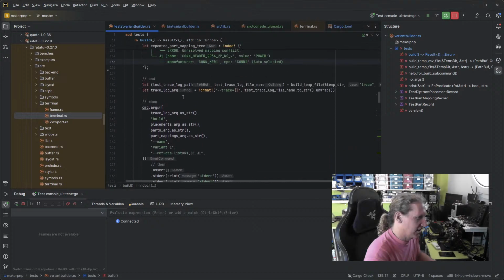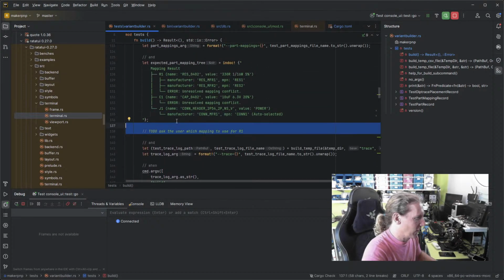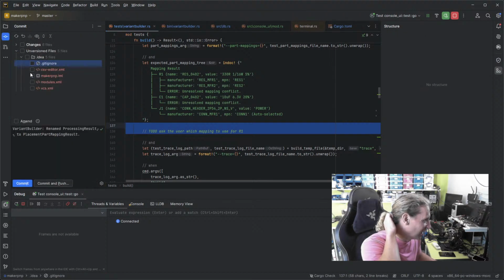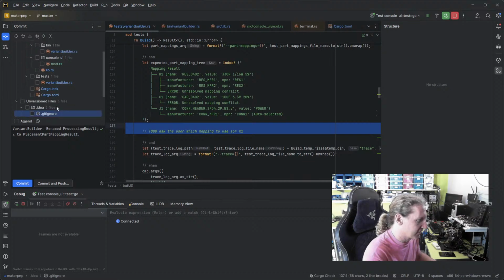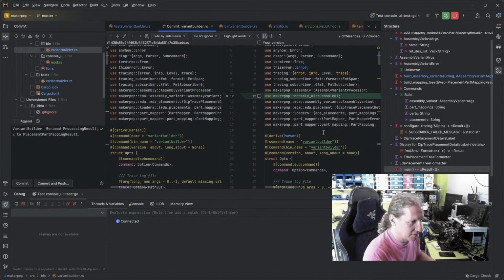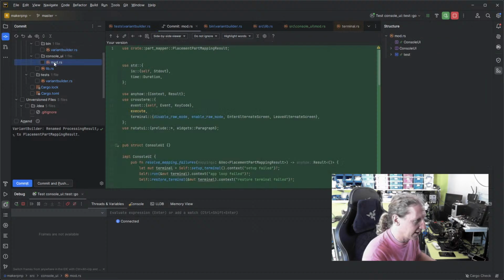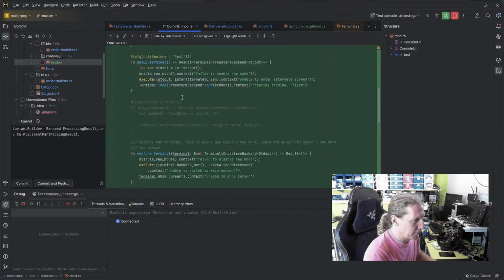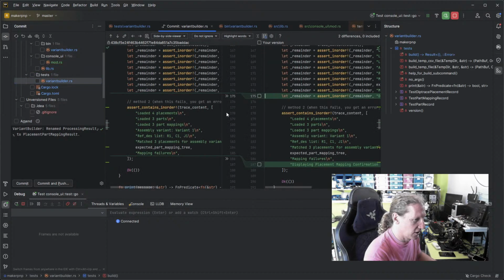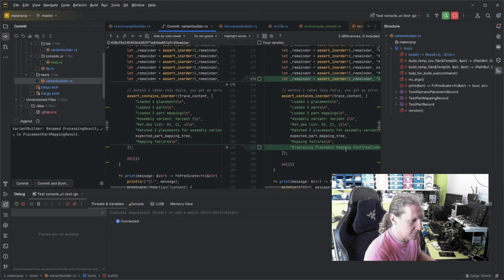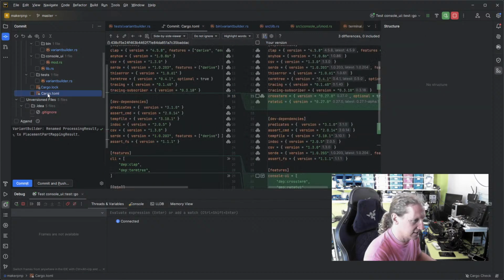Okay, so let me just put that back there for a moment. So we've got some other changes floating around here. I don't think I want any of these things right now. Let's just quickly review the changes that we had yesterday. So we started adding in a console UI, and we started copying and pasting from some example, and we started fiddling around with all this stuff. Displaying placement mapping confirmation we added to the test, and we added some dependencies. No, don't want it. So what we're going to do is not that.